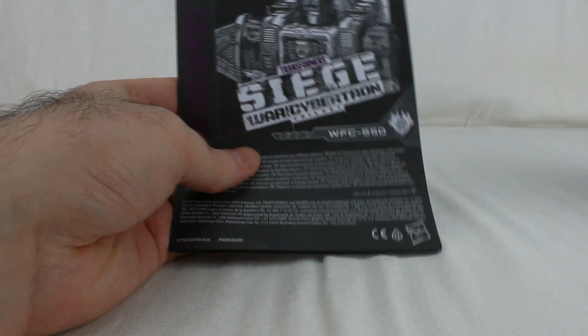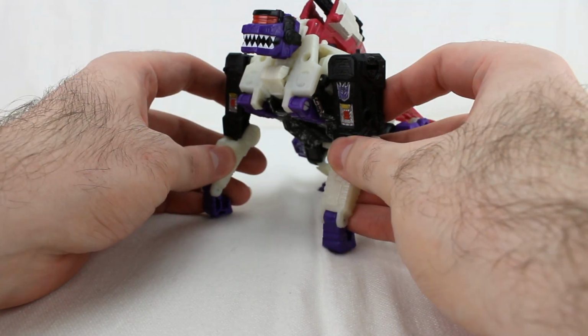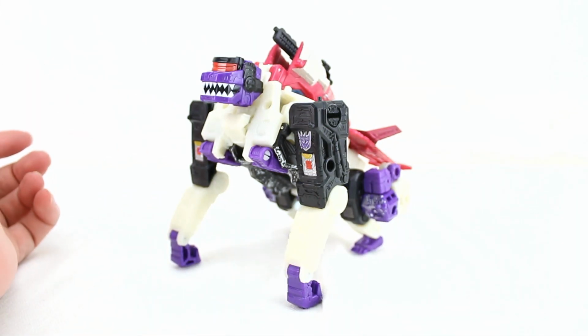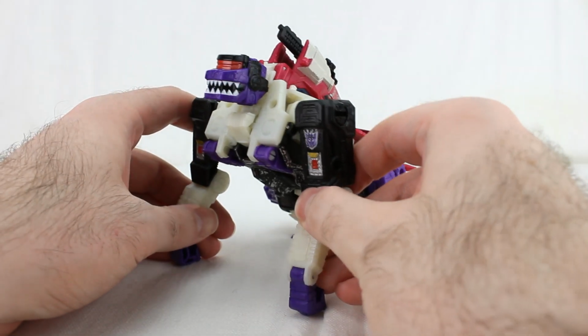It also comes with these instructions, which are, quite frankly, absolutely useless. There's a lot about this transformation that simply is not very well told, so just be aware of that. I would actually recommend watching my transformation review. Here he is in the Ape mode, and I know that's not the mode he comes in, but if you want to know how to transform him, watch the other video. I'm starting off in ape mode because, yeah, I can.